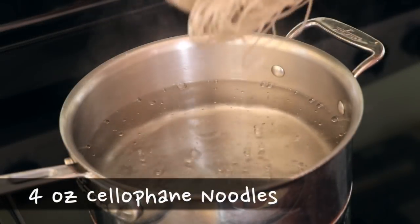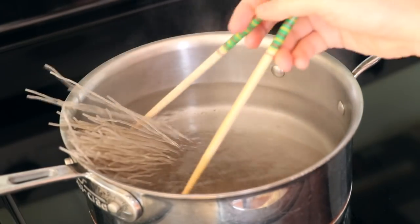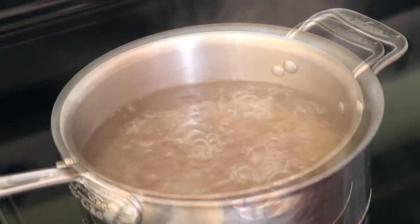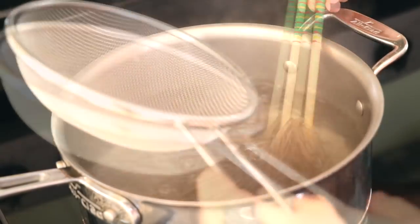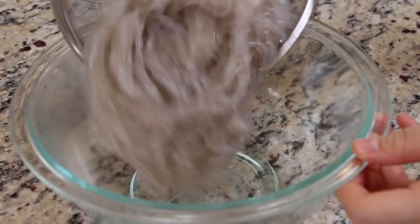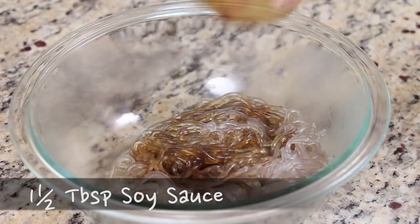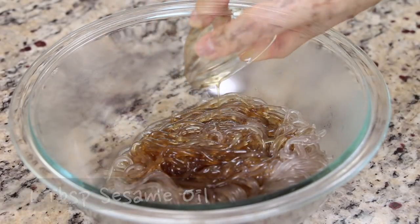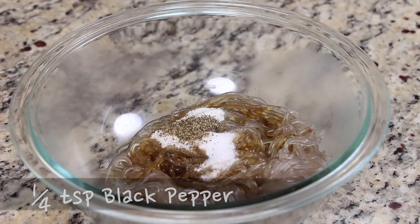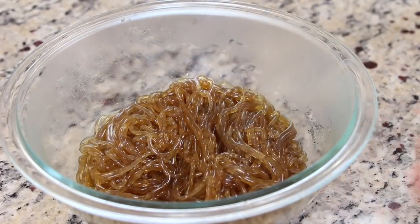Add the cellophane noodles, 당면, into the boiling water, 끓는 물, and cook for 8 minutes, 8분 on high, 센 불. After 8 minutes, take out the cooked noodles from the water. We will get about 2 cups of cooked noodles now. Immediately, put the hot noodles into a mixing bowl. Then, add the soy sauce, the sesame oil, 참기름, the sugar, the salt, and the black pepper, 후추, to season the noodles. Mix everything together well and set it aside while preparing the other veggies.